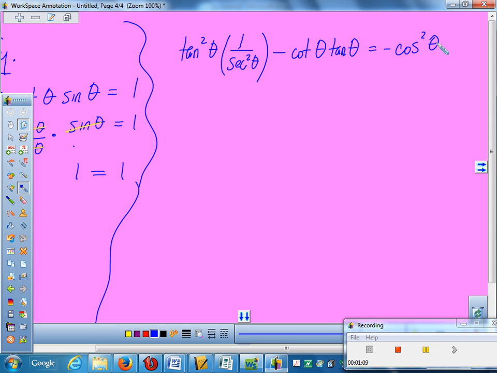Most other mathematical proof is truly set and equal. In this case, this is just a way to get you to learn to use these identities and manipulate them. You've got to have practice with them, and this is the best way to do it. So, this one you'll notice has 1, 2, 3, 4 different trig functions in it. If you see a problem with this many trig functions in it, you need to change it to sine and cosine more than likely. If it's got that many, get it into something that's in common.